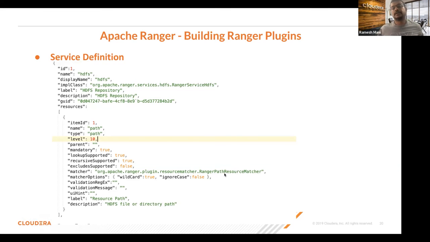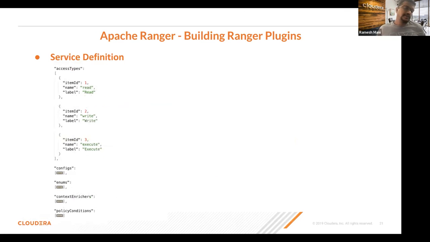These are a little deeper, but for now, just say that it is a class which is going to match and authorize. You have seen what the permissions are and some of the configurations on the page, and the context. This is the context where, when you define, you will be able to put attribute-based control systems, and the policy conditions will support those also.